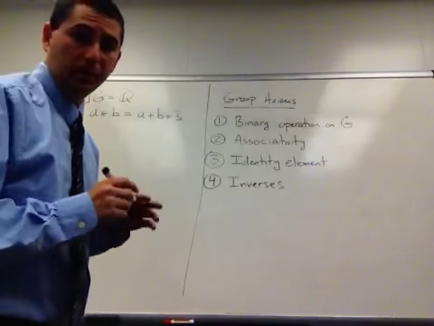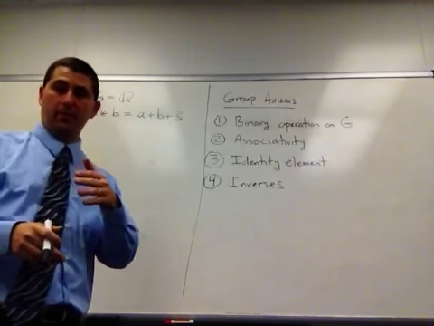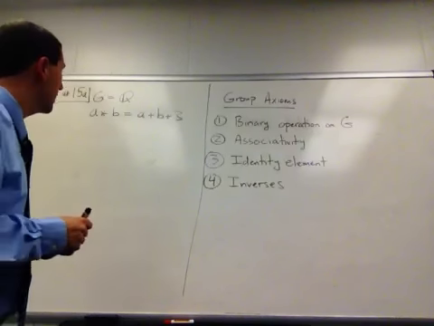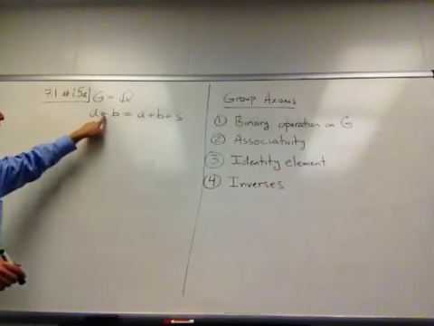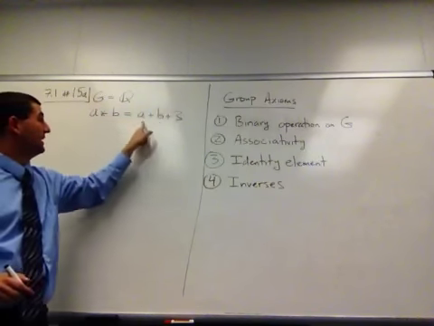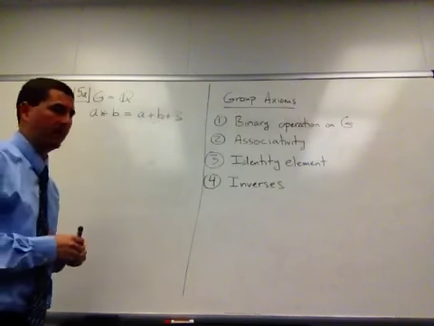Alright, in this problem we once again are going to try to verify that a certain set along with a binary operation actually forms a group. In this case, we're looking at a set of rational numbers, and the operation looks like addition, only we always at the end add an extra 3. So let's see what happens.